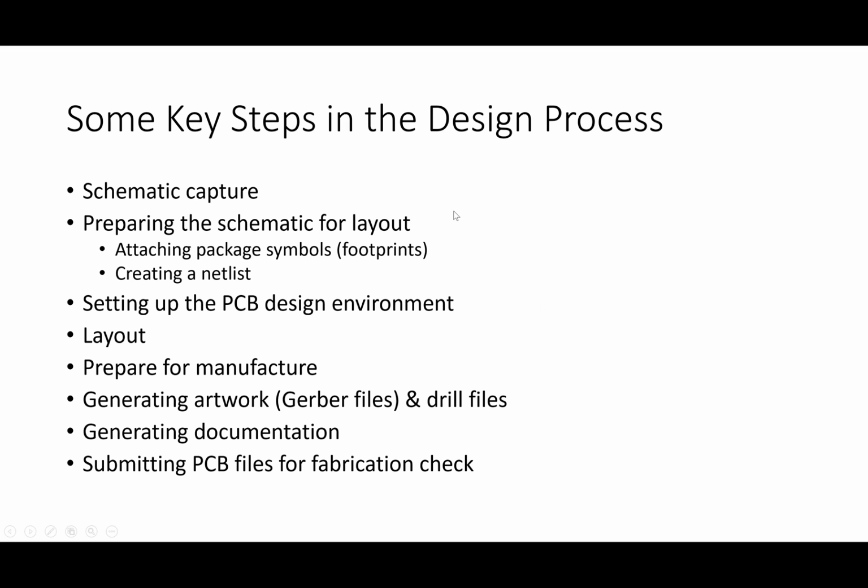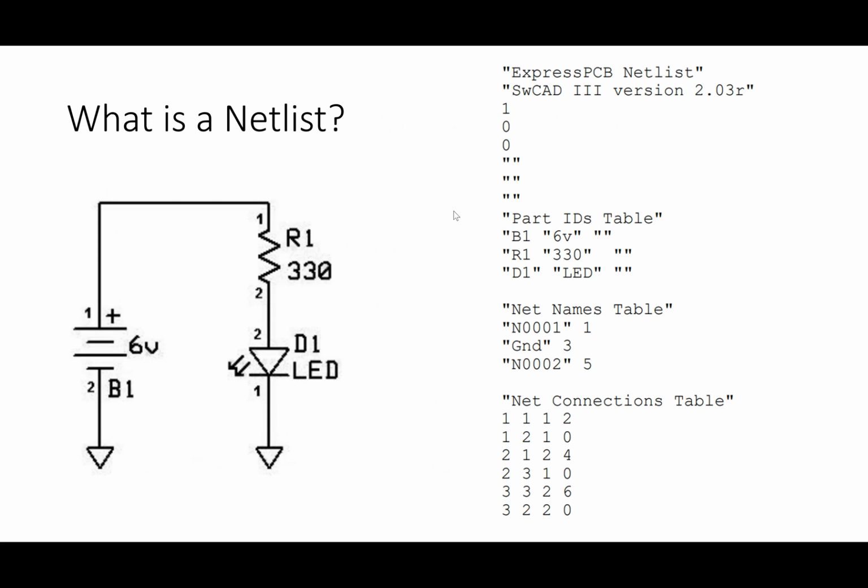I want to talk a little bit about some of the terms that I used in there. First of all, one of the things I described was a net list. We're not going to talk much about the specifics of the net list, but it's one of the critical elements, and it's one of the steps that Chandan will take you through, what he calls net listing. In this particular case, I see a very simple circuit with a battery, resistor, and an LED. If I look carefully, this circuit has three nodes, right? It's got a ground node, it's got a node between the battery and the resistor, and it's got a node between the resistor and the LED.